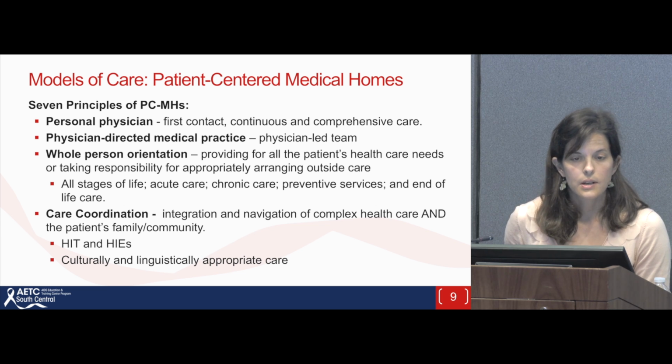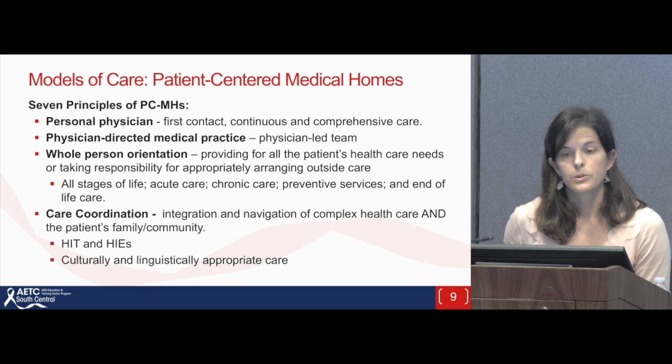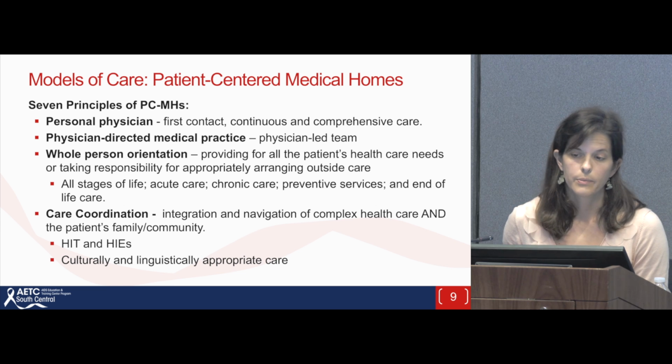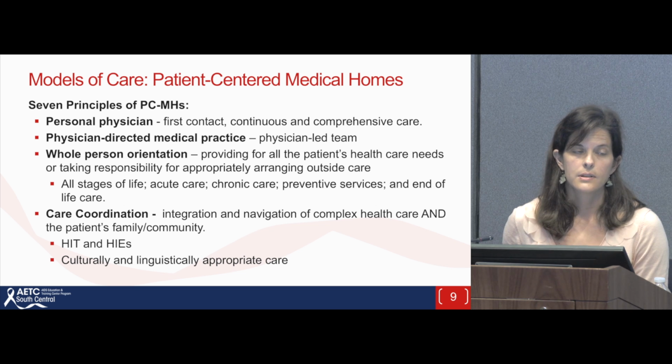The third tenet is whole person orientation. So it provides for all the patient's healthcare needs, or it takes the responsibility for coordinating care if that patient needs to go to a specialist or outside of the primary care setting. The other part of whole person orientation is that it includes all stages of life. So it could be acute care, chronic care, preventive services, and it also addresses end-of-life care.